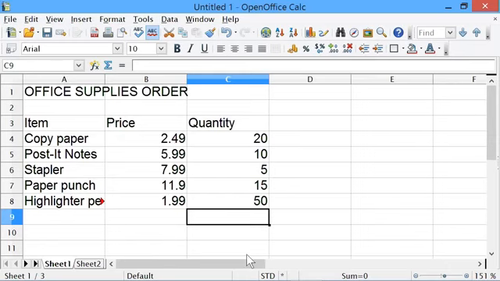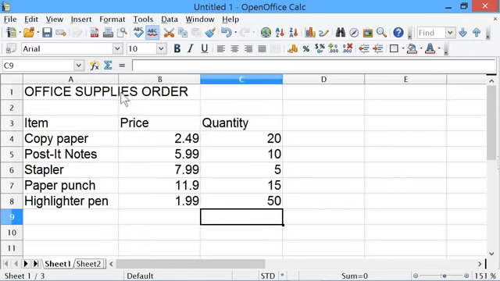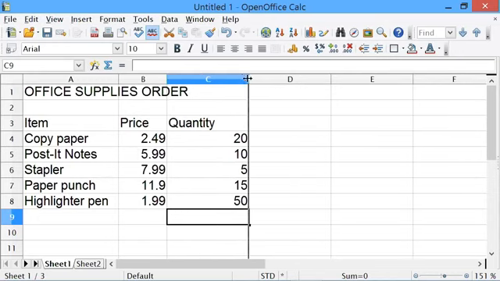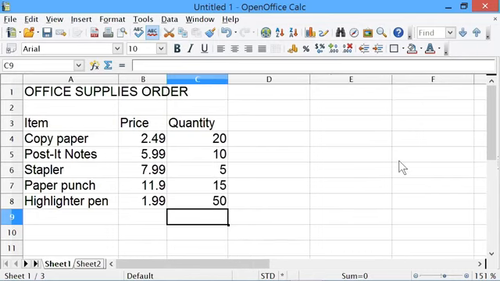Now that's how the basic data has gone in, but we can make it look a bit better. For a start, you will see that the phrase highlighter pen doesn't actually fit in because the column isn't wide enough. So I can take my cursor up to the middle of the gap between columns A and B, and you'll see it changes from a normal cursor arrow to a little arrow with arrows pointing either way. I can click and drag and I can make this column wider to actually fit in that label. I can also do the same thing at column B where the column's a bit too wide, and I can do it again on column C. So things start to look a little bit neater.